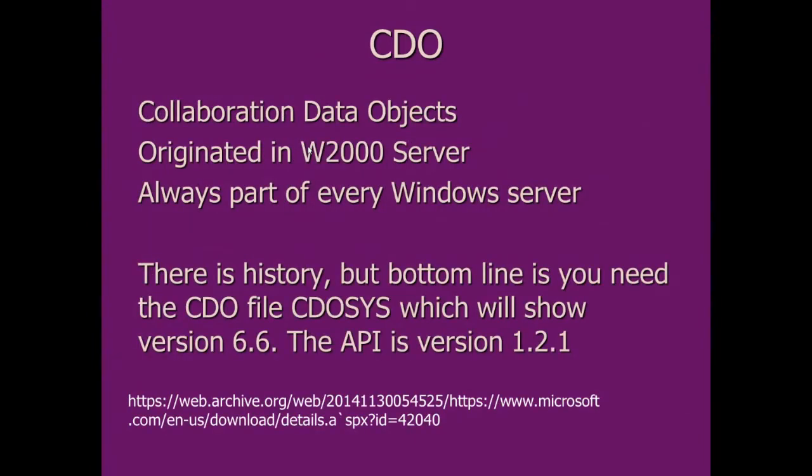It was originally introduced in Windows Server 2000. It was originally designed as an API for interacting with Windows email, calendar, and contacts, and allowing applications to interact with Exchange Server and Outlook. So it has a MAPI interface. And originally, if you've never heard of it, it was called OLE messaging.